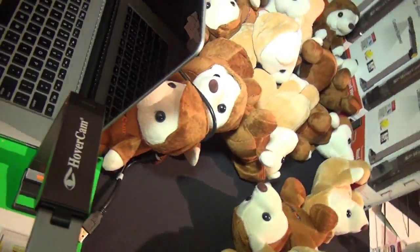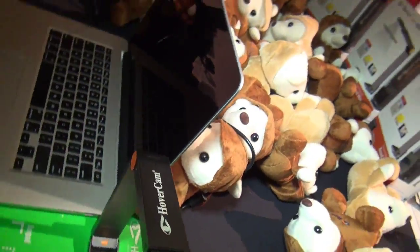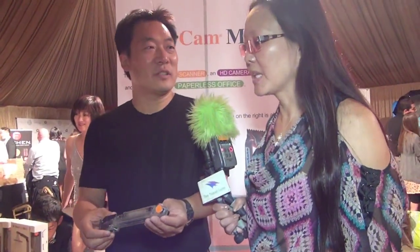And when you're ready to take it on the go with you, it just folds down like this. Fits into a purse. In other words, you can take it on a business trip. But I also heard you say you can stick it in a purse, which means you can do more things than just a business trip.